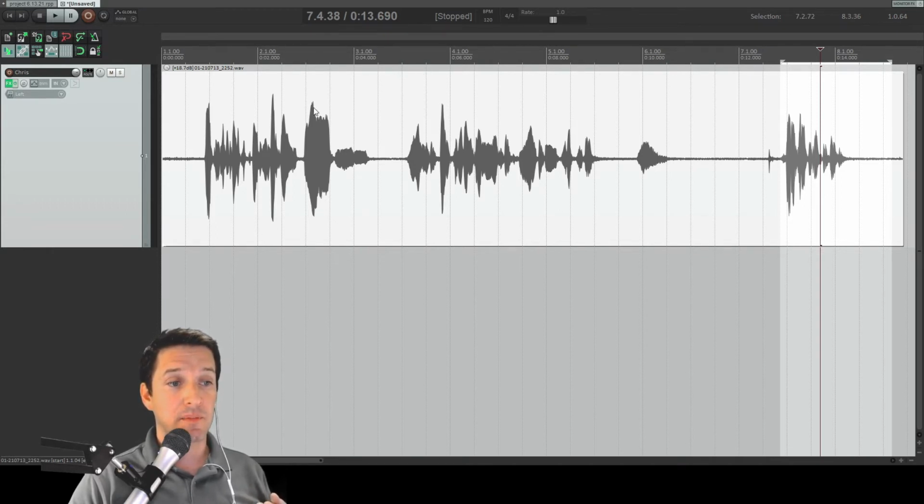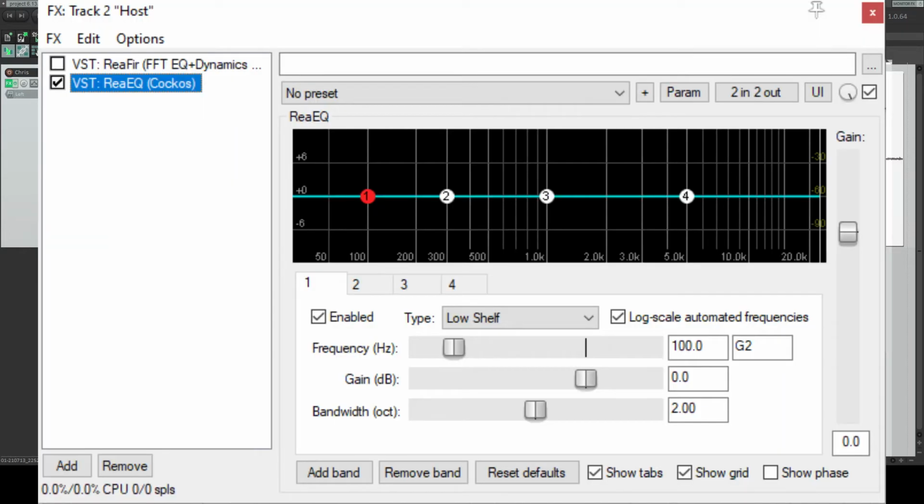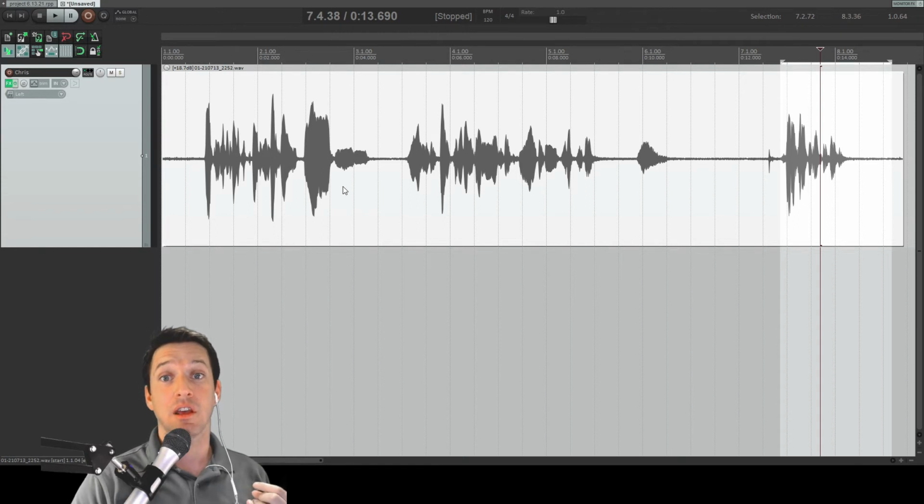So we're just going to come into here. There's a bunch of standard ones, and I can't tell you what's going to sound good on your voice. For the clients that I edit for, I use a different EQ on all of them. I start with presets, and I just kind of play with one until one of them sounds good. I know for my voice, a lot of times the band full vocals works.